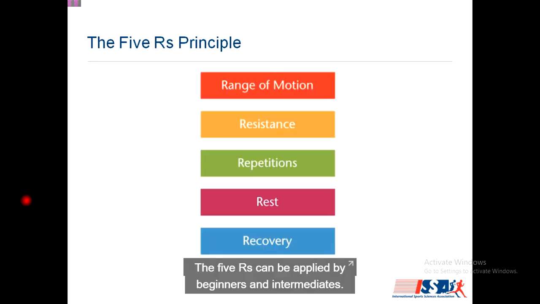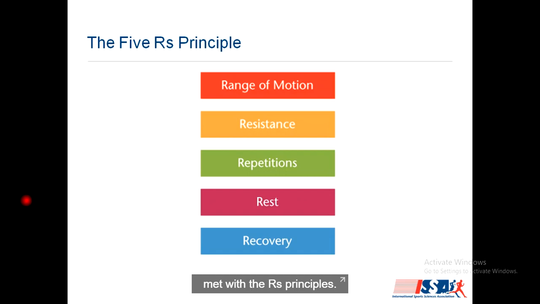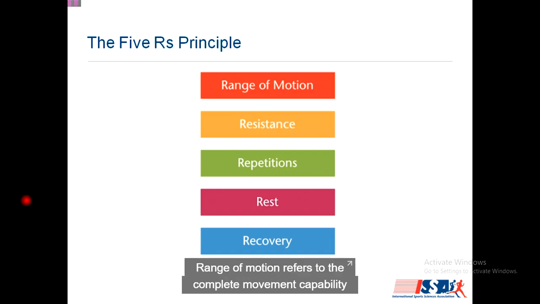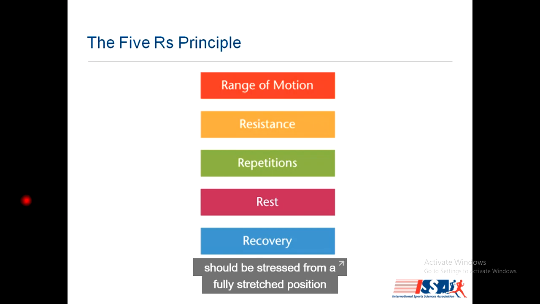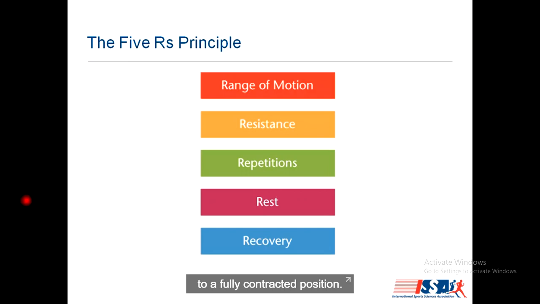The 5 R's can be applied by beginners and intermediates. The highly specialized needs of elite clients cannot always be met with the R's principles. Range of motion refers to the complete movement capability of a joint. The targeted muscles in an exercise should be stressed from a fully stretched position to a fully contracted position.